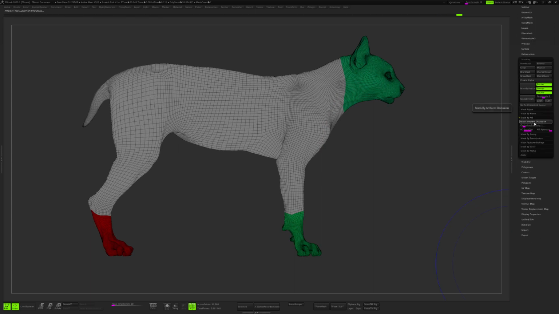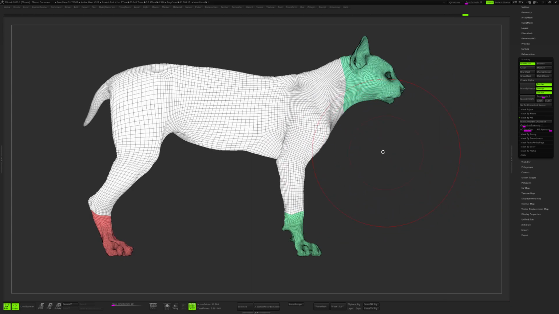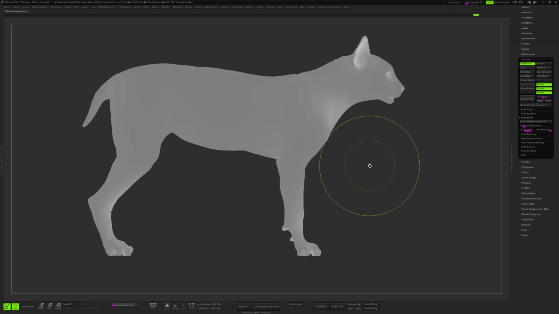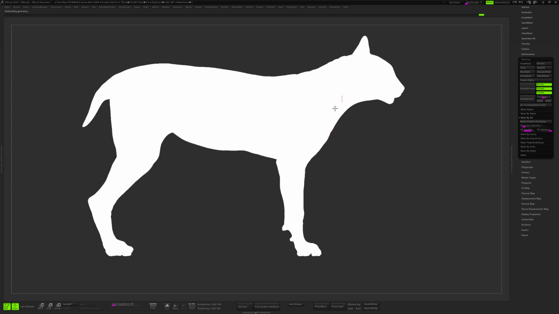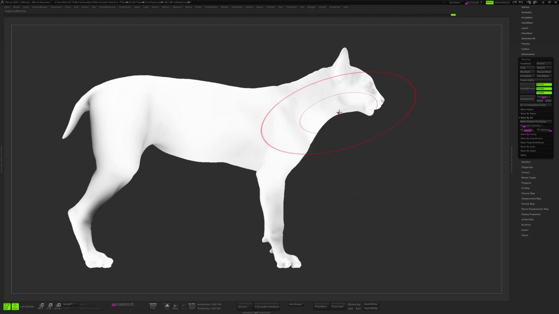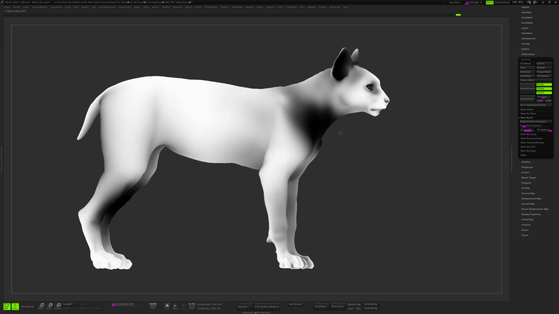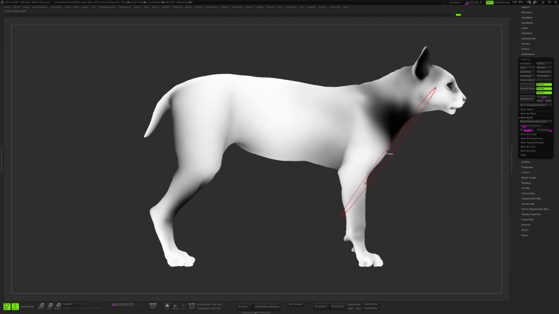So let's go back on the lower subdivision model, masking, ambient occlusion. Okay, invert it, blur it, invert and blur again. Go on a higher subdivision. Ctrl H, Ctrl I, and Ctrl H. Paint quickly my texture. Blur it.